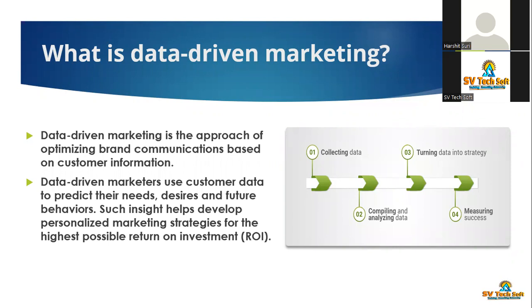So with data-driven marketing, we are able to read the data, compile, analyze the data, and turn it into the strategy, but we still are not able to reach the customer in real time. We have to develop an automated system in which companies like Amazon can reach the customers at the right time, at the right moment, at the right place. If Amazon tries to send this email after 2 days, I think the customer won't even bother purchasing, because something else was on the customer's mind.